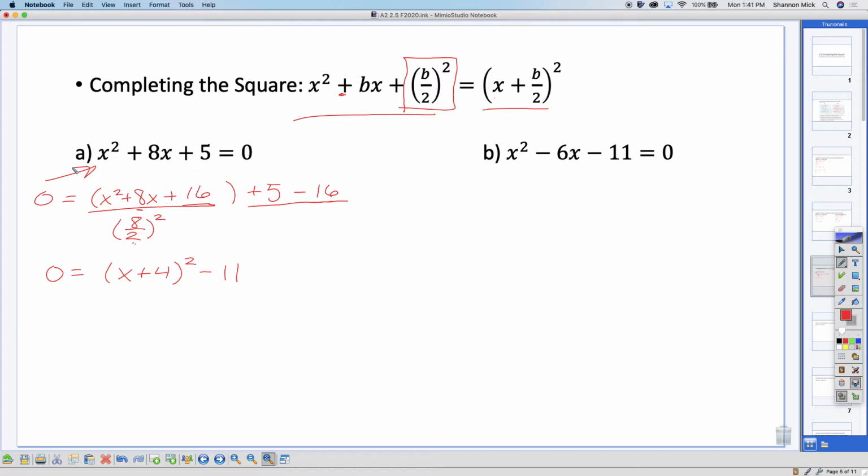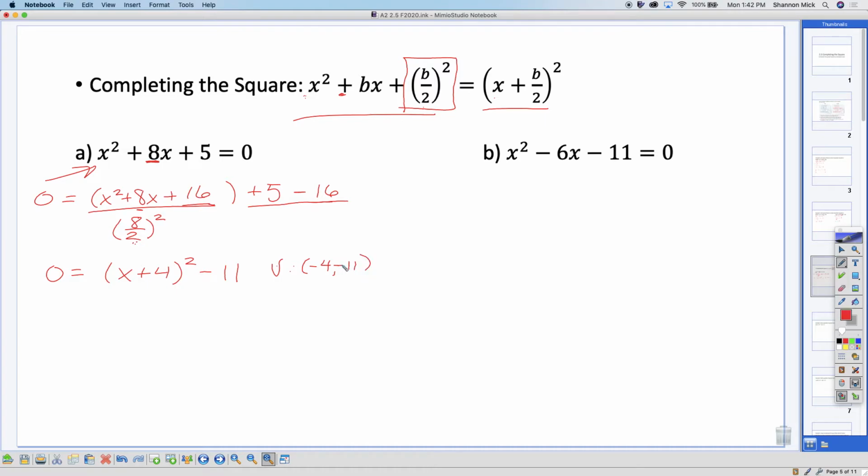But guys, did you just do b over 2? Slowly. Okay, and what is a? 1. Okay, you just did b over 2a, and you squared it so you didn't have the negative. How'd you figure out the 16? Because the 8 is b. So b divided by 2 is 4. 4 squared is 16. Every time. Okay, now I have my vertex, yes? My vertex would be negative 4, negative 11.